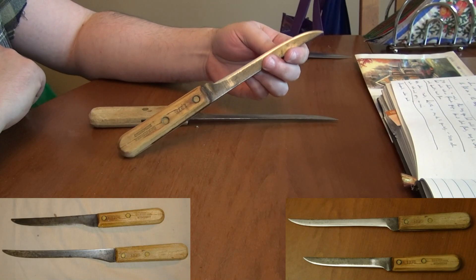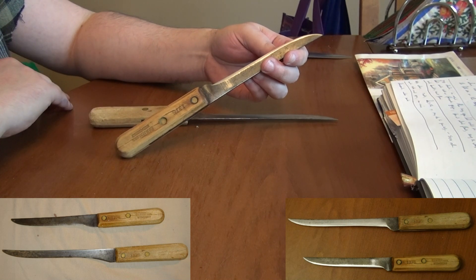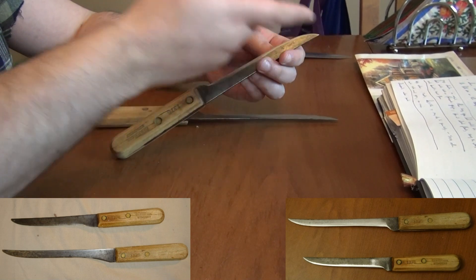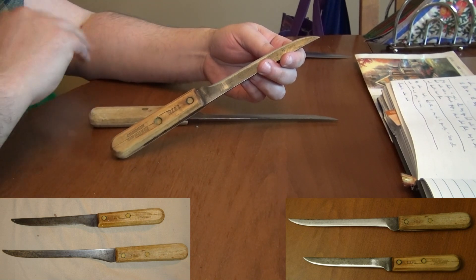These are a couple of old knives that I've just cleaned up for a friend of mine who's a grandmother - and that will become important in a couple of minutes. When I got them they had this very deep recurve right here that comes through years of sharpening on a butcher's steel. It had no point, it was fully rounded over, it had no edge per se either - fully impacted, no cutting ability whatsoever.